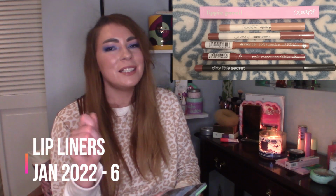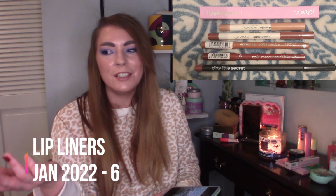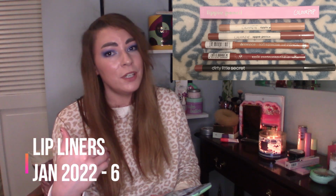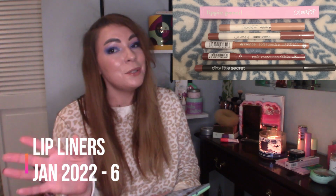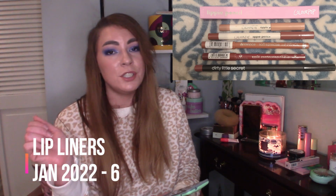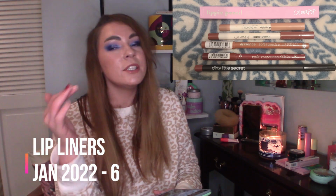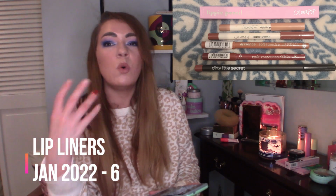And then when I came home, I decided to give it one last go, so I sharpened it. I don't know if sharpening it fixed it, but it was so creamy, it didn't smell off anymore. So I'm going to finish that one off. That's why I'm a little upset with myself, because I have 2 of the exact same shade. But that's okay because that BFF is my favorite lip liner. If I don't know what lip liner to pair with a lipstick, I just use the shade BFF and it always looks gorgeous. So I'm not mad at my collection. I feel like every single lip liner that I have is a different enough shade to warrant having it in my collection, as well as the other 5.